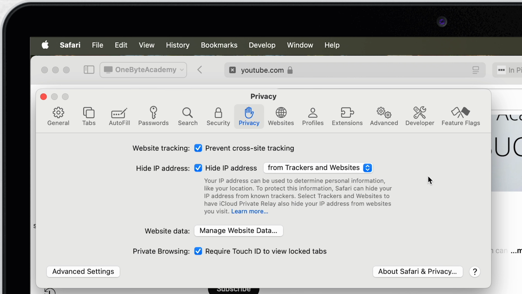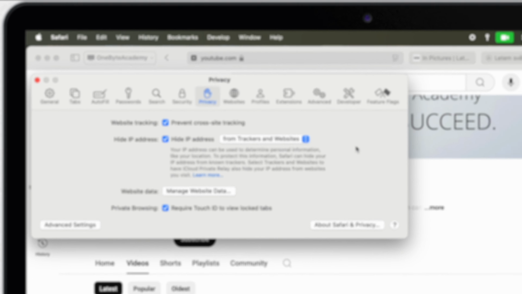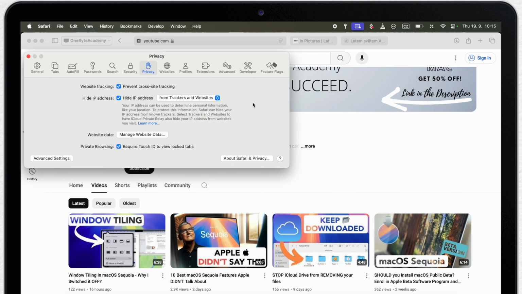Private Relay is very useful because it enables total IP masking from both the trackers and the websites. So now nobody will be able to see what sites you are visiting. Not a single party, not even Apple. It's worth mentioning that Private Relay also masks your IP address from profiling you across different applications on your device. So not only on Safari browser, but you will be safe in any other games and applications you are using.